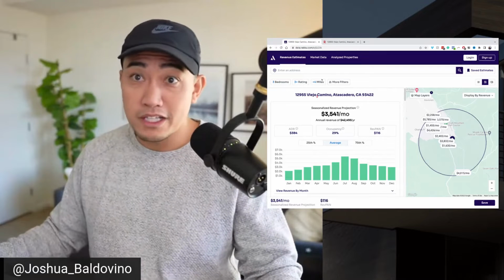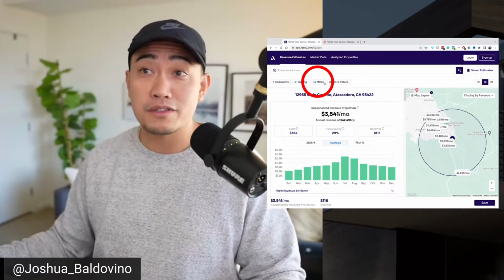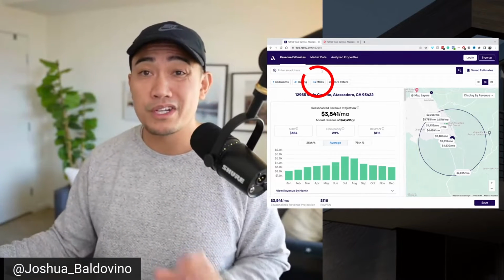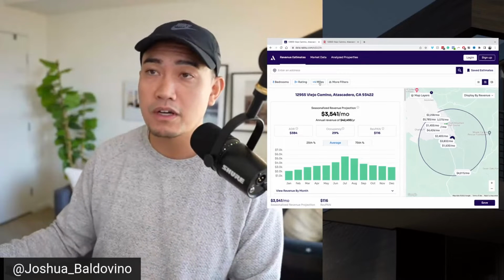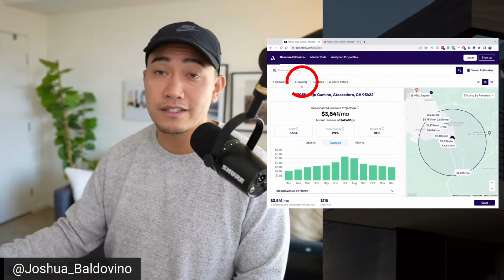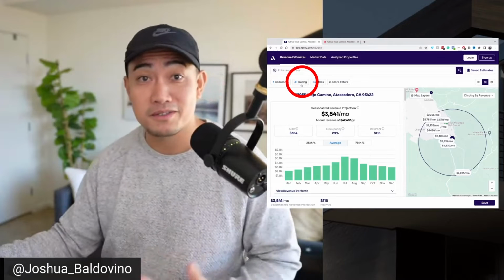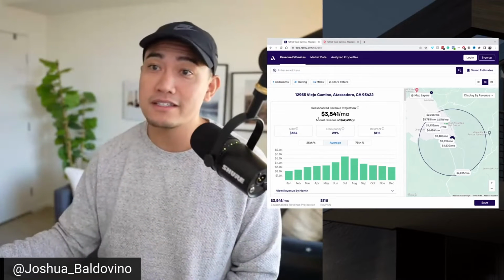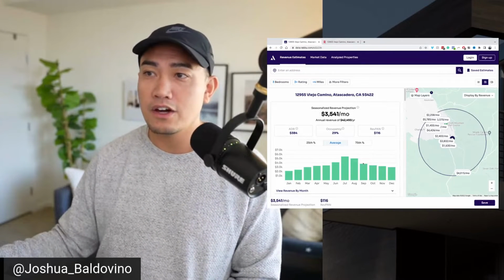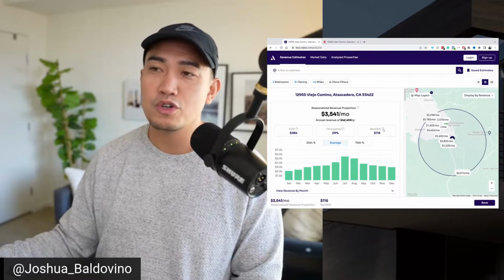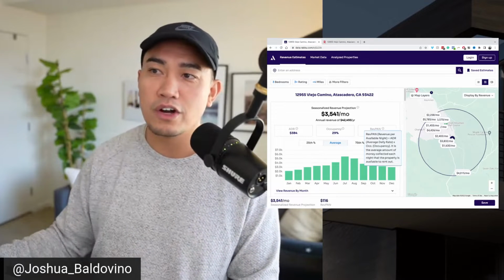So you can change the radius based on your market. If it's a relatively large market, then you can make it bigger. Or if you want to just narrow down to a neighborhood, you can do that as well. And then I'm only filtering for things that have 3+ stars because we're going to do way better than 3 stars at least. Your occupancy, ADR, RevPAN, and this is basically just your revenue per night adjusted for occupancy.